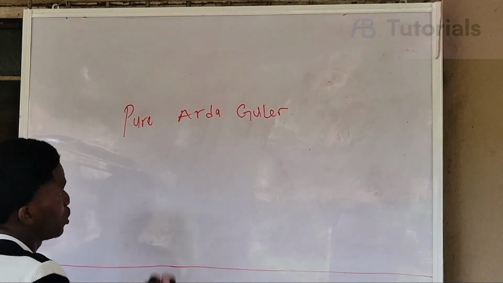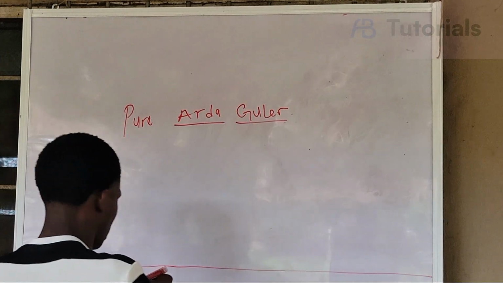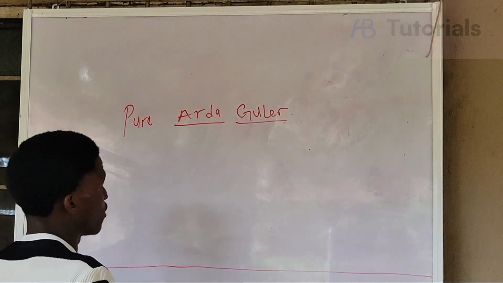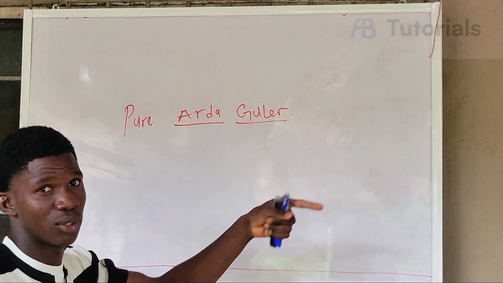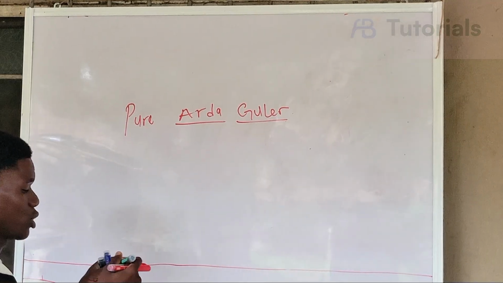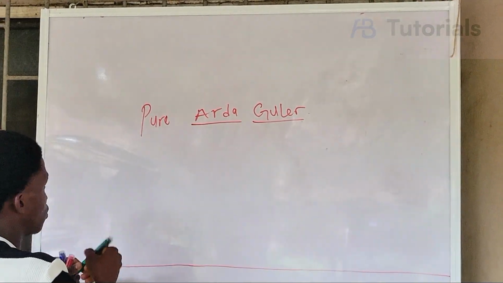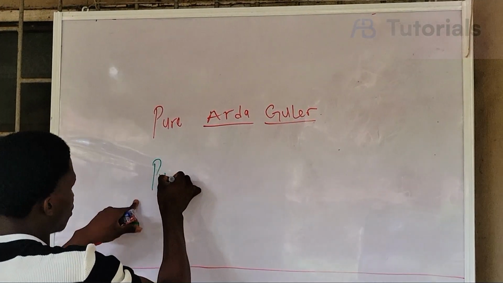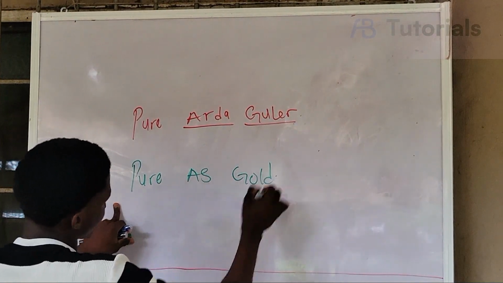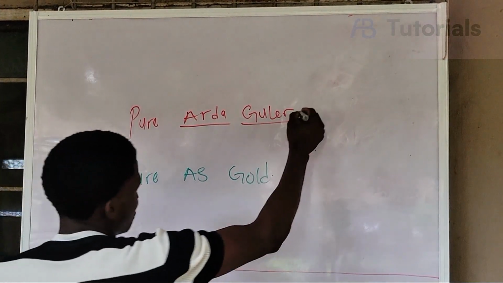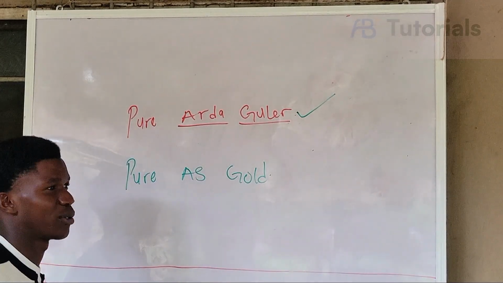Okay, if you don't know who Adagula is, if you're a football fan, you don't have to have a problem with this. Just use your pure Adagula. Okay, you don't have any problem with this. But if you are not a football fan, you can just use pure as good. Okay. But being a football fan, I prefer using the pure Adagula.